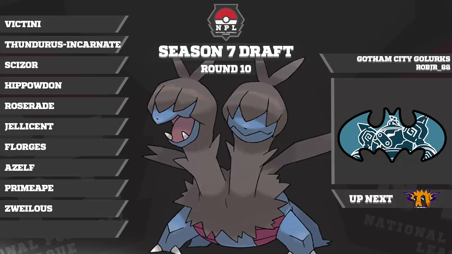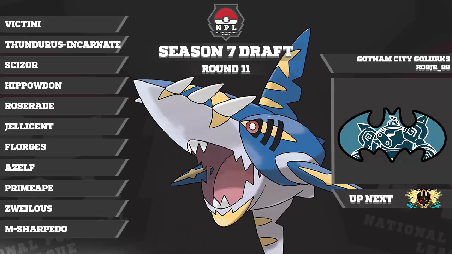Throughout the draft, I was kind of figuring out who might get this, and then I confirmed with them that they're not going to get this. So I was able to save my Mega pick to the end of the draft, and it's one I'm very, very excited to use, especially because of the cool Mega rule with it, and that Pokemon is Mega Sharpedo.